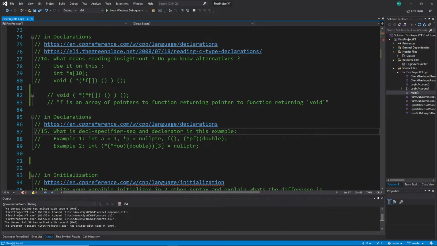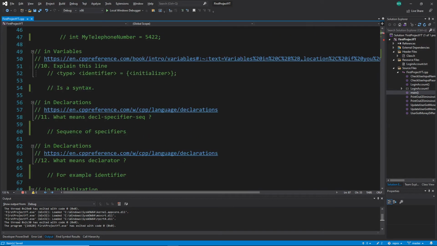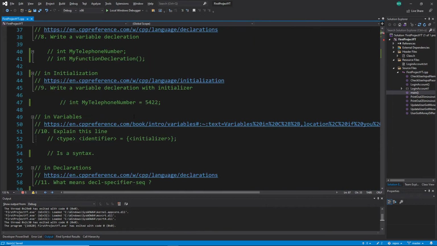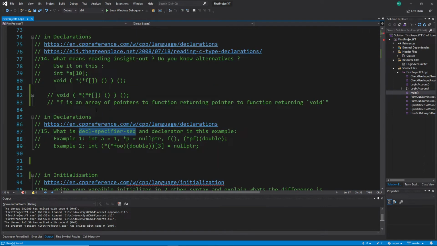Here it says, what is the declaration specifier sequence and declarator in these examples? All right, we have talked now about this declaration specifier sequence here on top. We know the declaration specifier sequence is, for example, where is our example here? Okay, here. Here we see the declaration specifier for this one. Let's make it the easy one. It's just int. And the declarator would be this one. But careful.